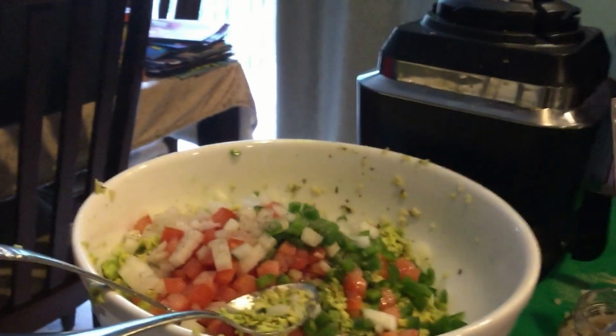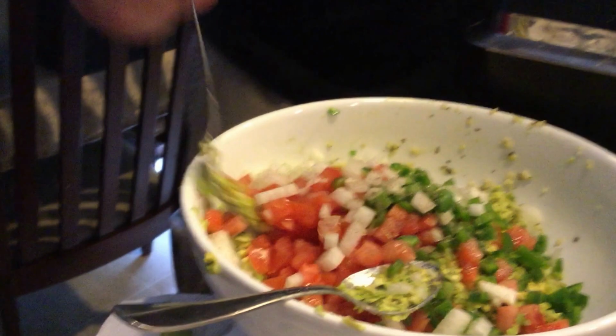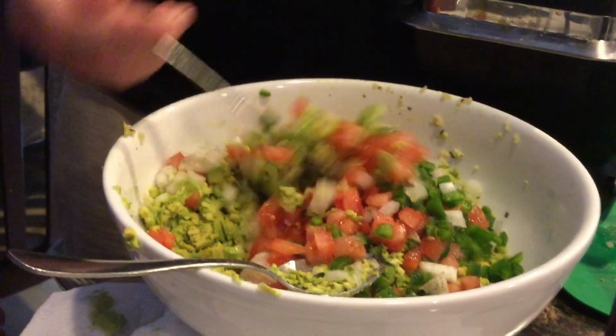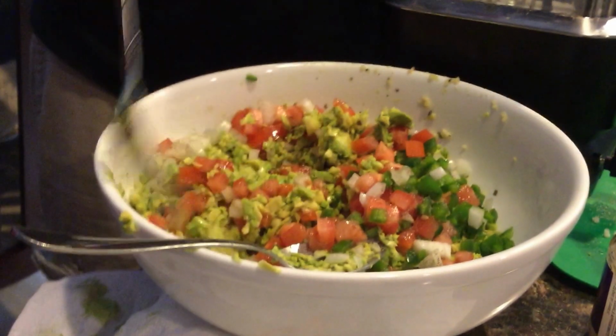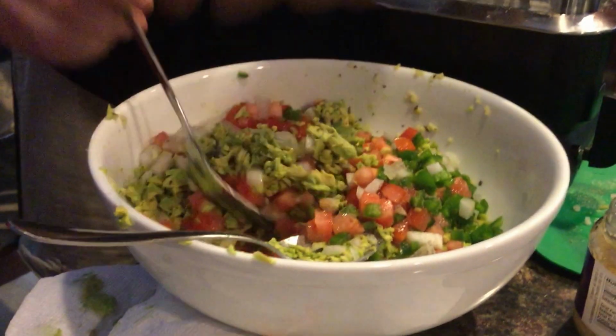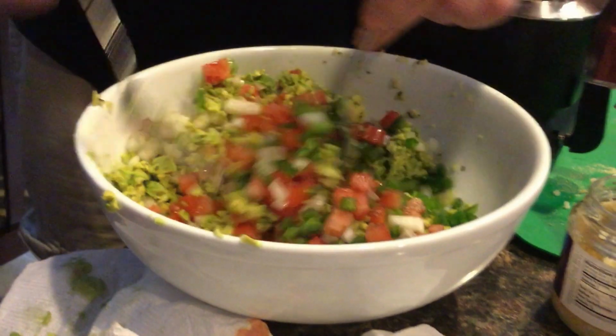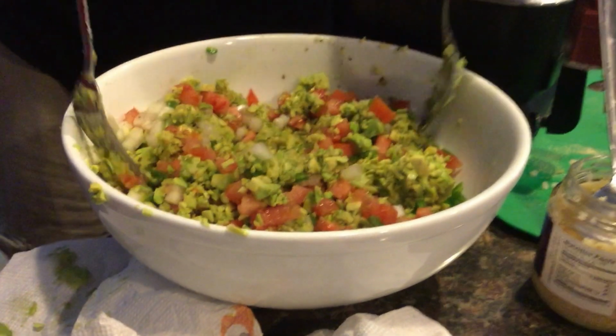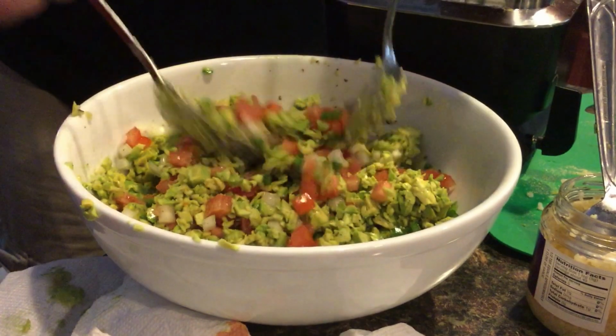And that's really it, everybody. Lime juice? We did the lime juice. Remember? So that's really it, everybody. That is how you make a guacamole. So all we need to do now is we're going to let this sit in our refrigerator for about a half an hour. Give it another stir. And then we can eat it.